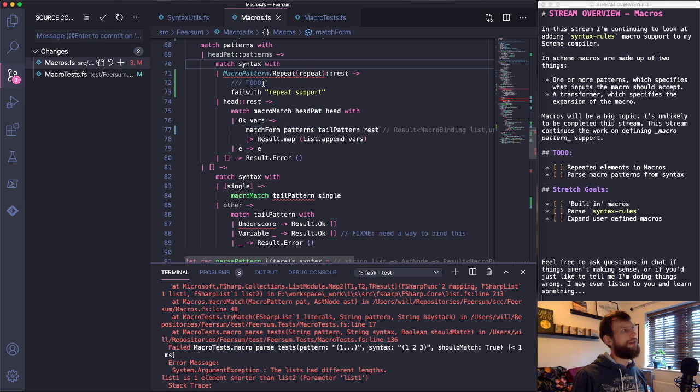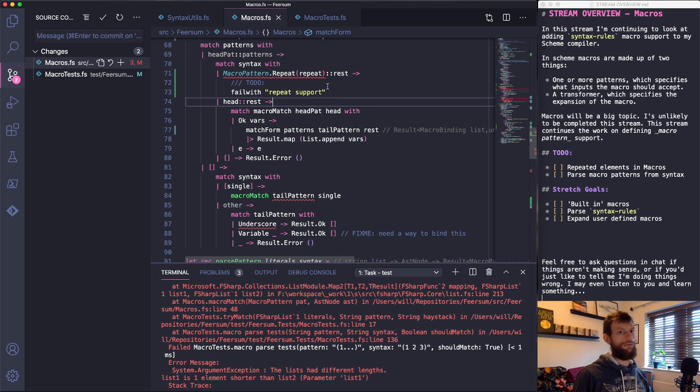If we see a repeat, I think what we want to do is try and match the tail against the remaining patterns against the rest. And if that works, we can just return that.